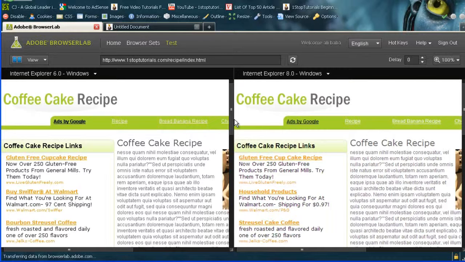So we've done great. First, we did a browser compatibility check in Dreamweaver, so we checked that everything was okay with that. We then validated our CSS and we validated our HTML to check our code is 100% clean. Everything was okay. We then came to a tool like Browser Lab, which allowed us to check it in multiple browsers, and everything is okay. This is the way to build websites.